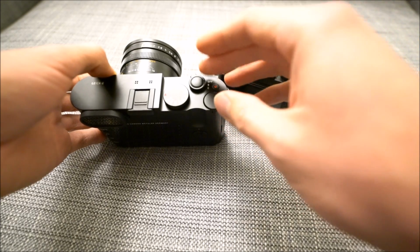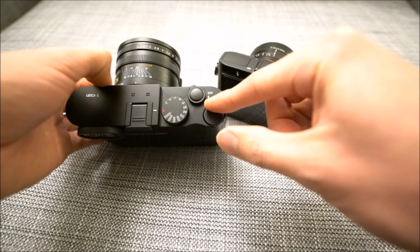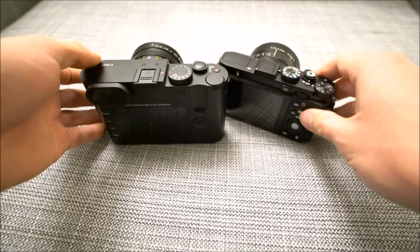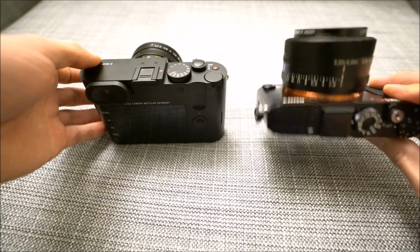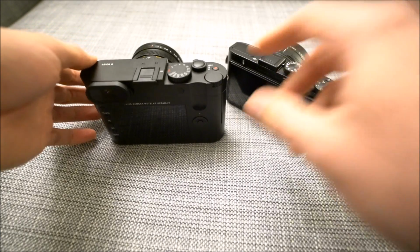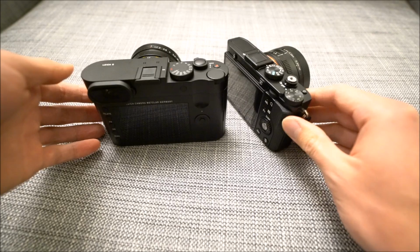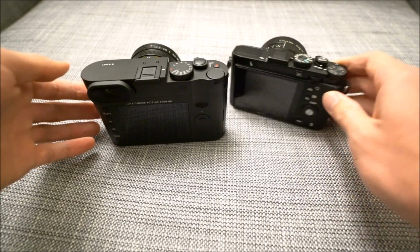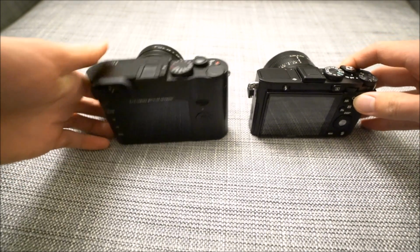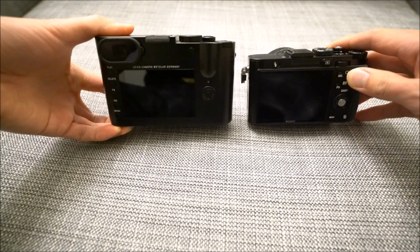So then you have the on-off switch, and the on-off switch for Leica Q also goes into continuous shoot mode, whereas here there is no such thing, I believe, for the RX1R. On the Mark II there is. And there's a record button here, and the RX1R's record button is here. It's basically inaccessible.